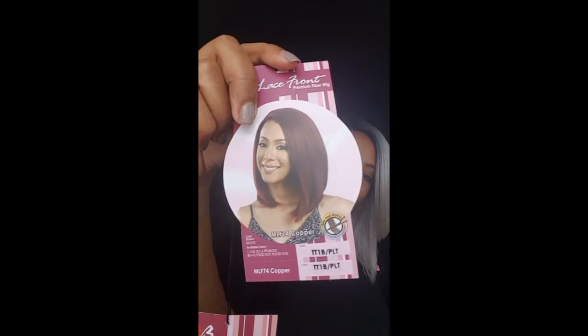Like I said, this unit is the Bobbie Boss. The name of this unit is Copper. I don't know if I told you guys the name of the unit or not. MLF74 Copper. It is said to be safe for heat styling. And the color that I have is TT1BPLT for platinum. So here's the unit that I'm wearing, Copper, and the 1B in platinum.